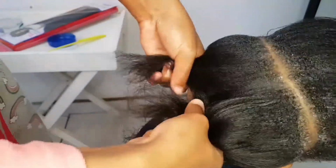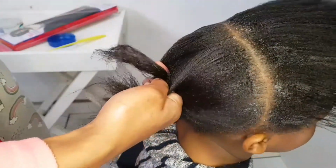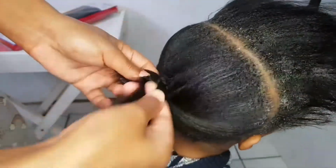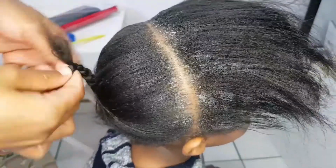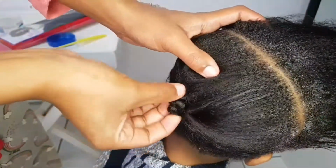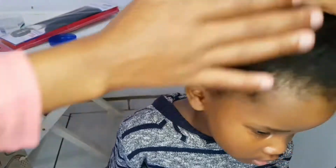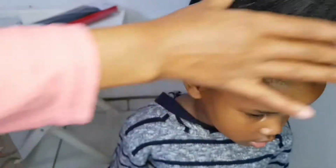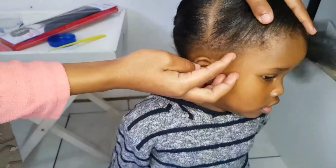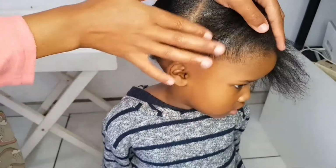So yeah, now I'm gonna go ahead and start. I'm gonna plait this hair at the back like this just to get it out of the way. Then I'm gonna start plaiting the front hair. I'm gonna start opening and plaiting the small lines, like the corner hairstyle, something like that. I'm gonna go ahead and apply the shiny gel again before starting to plait.